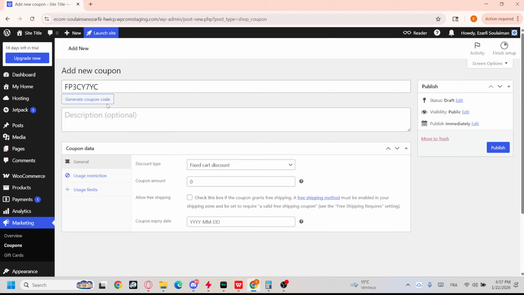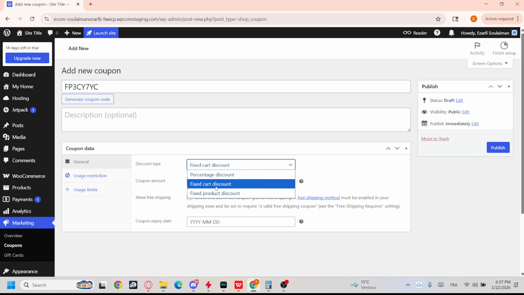So once you fill these blanks right here, you will need to go and choose the discount type. So once you click on that option, you can see three options inside it. So the first one is percentage discount, and that means reduce the total by a percent, for example 20%.